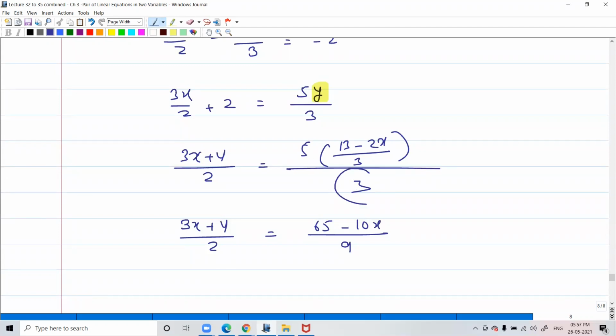So see, this 3 is in the denominator, no? So you can write it as 5 by 3 over here. And this y, you can write it fully like this. So you don't have to write by 3 and by 3, okay? This 5 by 3, you can write it separately. And then you have a y multiplied by it. That y, you can write as whatever number we had, 13 minus 2x by 3. Anyway, it will be the same.